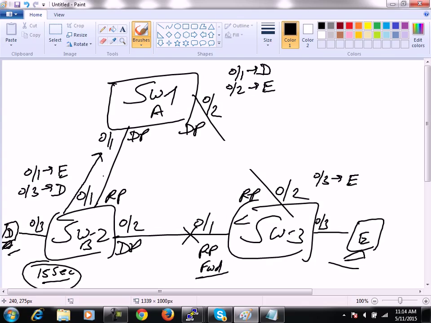So what was the reason behind it? How was it possible for switches to update their MAC table immediately? Because if we are relying on the TC BPDU, then of course the switch must take at least 15 seconds to update its MAC table, right? So what is the component, or due to what are switches updating their MAC address table immediately? Because this time they didn't wait for 15 seconds as we have seen.